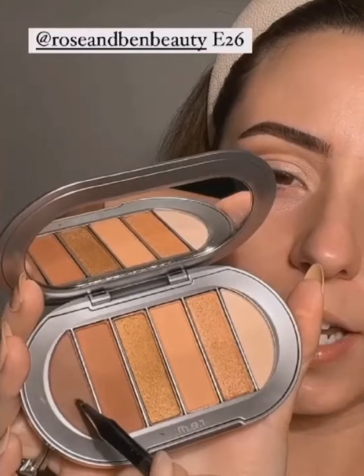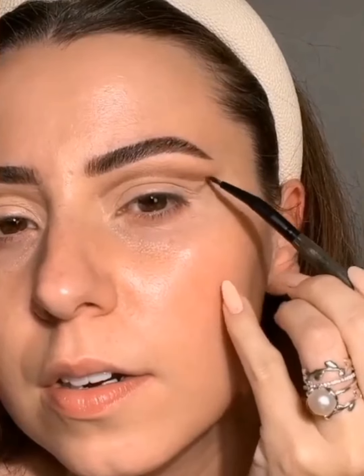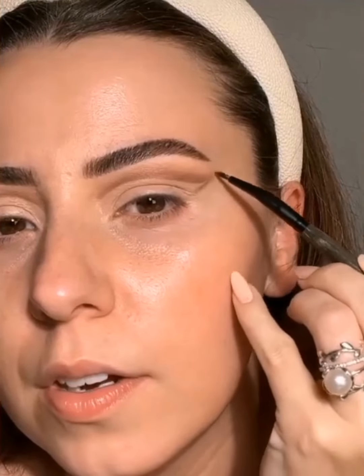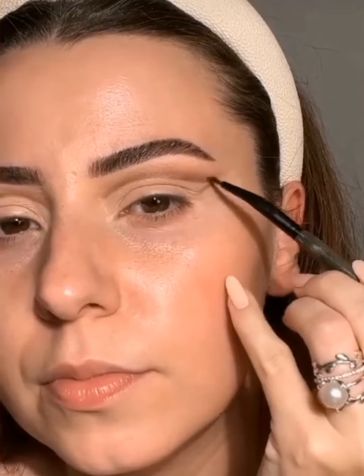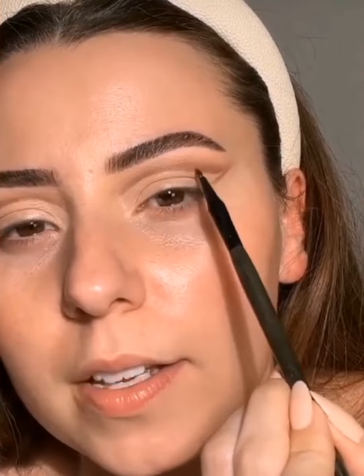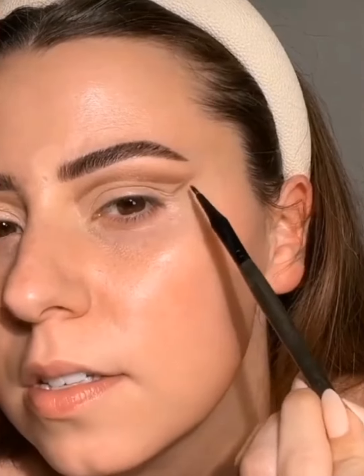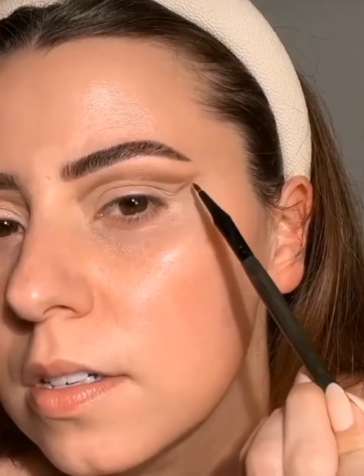So I'm going to grab this shade, and this is an E26, not just a liner brush. And I'm actually going to just kind of define right here and create a little bit more dimension and depth. There and through here. And since everything is set, even if you want to kind of go back and forth ever so lightly and scratch a little bit, this brush even blends. It's not just a liner brush.